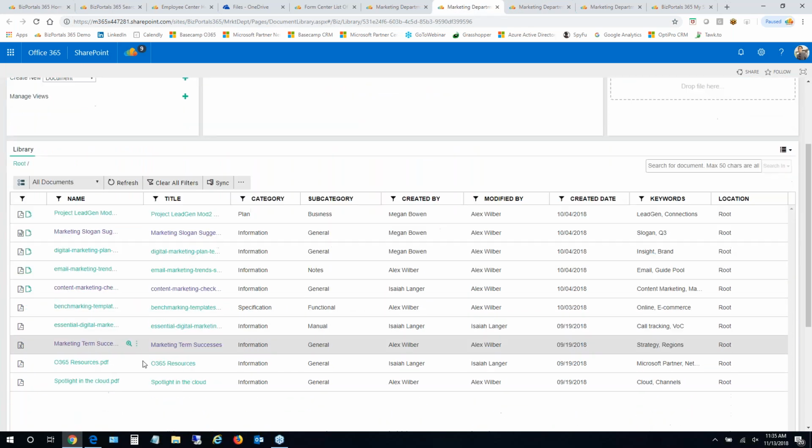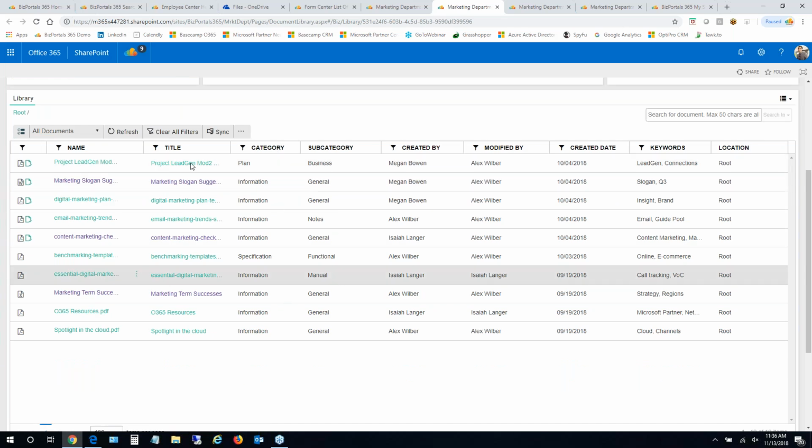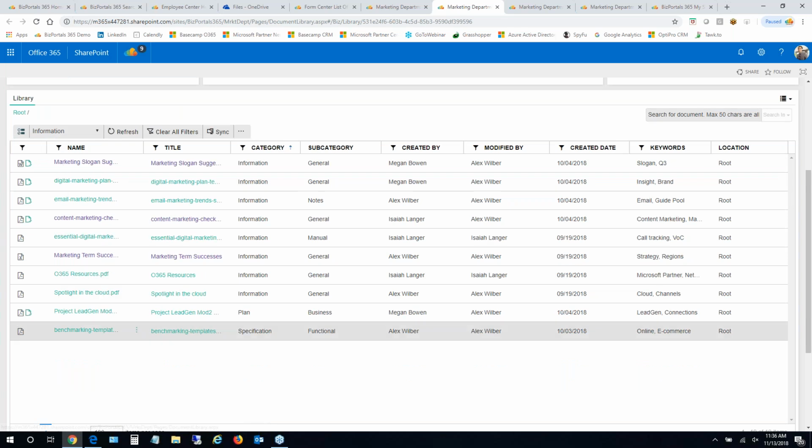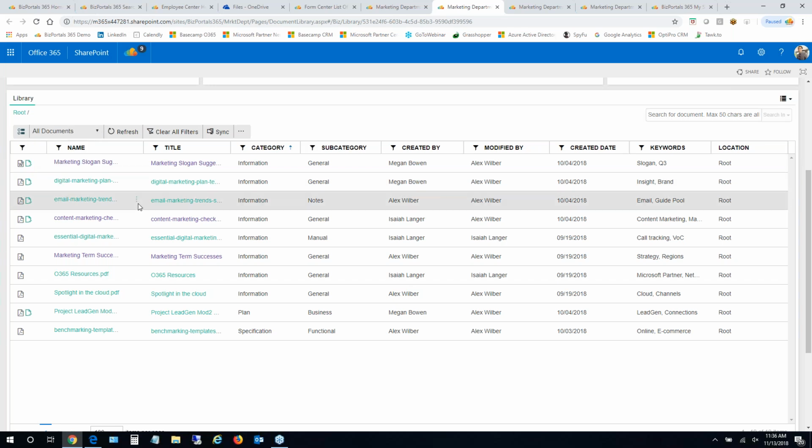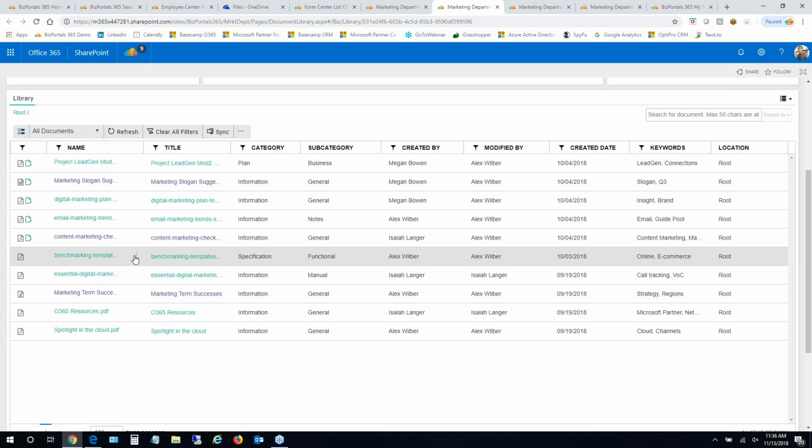Now, outside of that, as I said, you can set categories, subcategories, you can set views for your documents. So users can come in and let's say they want to see only information related documents. They'll quickly be able to get there. And I'm going back to all documents right here. You can set views for users. There are a lot of other things you can do with documents. You can definitely check out a document, check it back in, a standard SharePoint functionality, but it lets you version documents, put in new versions, and so on.